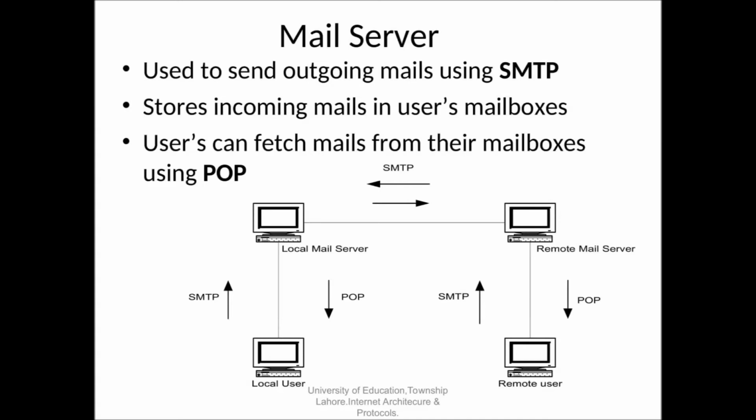Mail server is used to send outgoing mails using SMTP. As in the previous slide, we have discussed that the data sent by the user is based on Simple Mail Transfer Protocol. The server stores incoming mails in users' mailboxes. All the data is saved in the mailbox of a specific user, who uses the space provided by the company, for example Gmail, and all the data will be saved on the Gmail cloud.